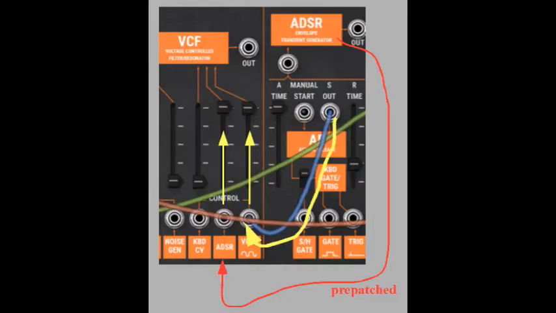But why do we hear a sound at all when the filter is completely closed? Well, here the control voltage inputs of the filter step in, and as we can see, there are two of them in action. The one feeding in the signal from the ADSR envelope, by default internally prepatched, as well as the input which is labeled VCO2 sine wave, but is used as an input for the signal coming from the other envelope generator, the AR envelope.